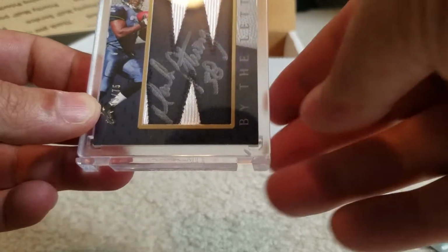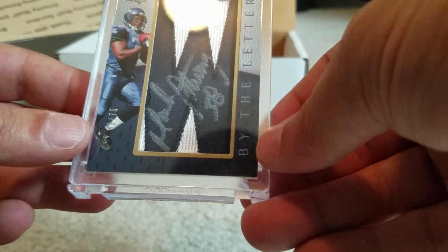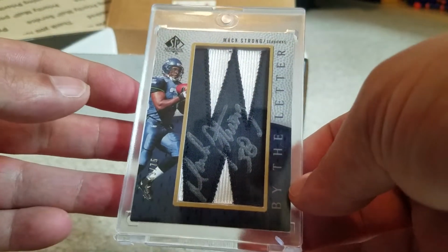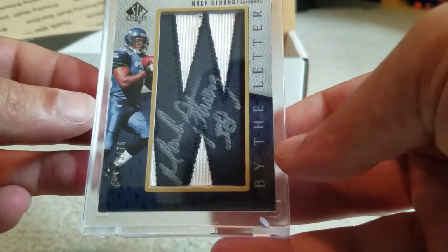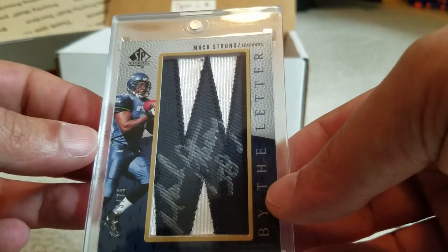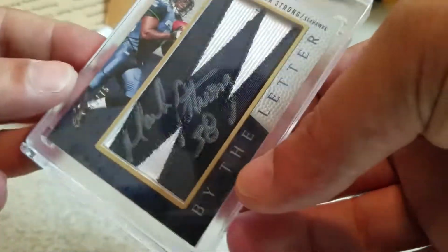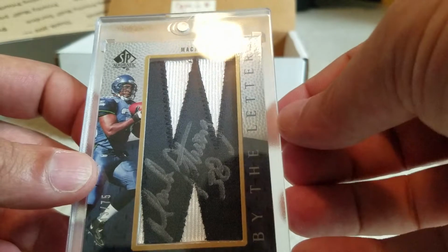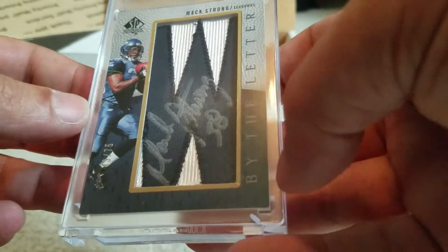And that just tells me that Angel listens to people. He pays attention to what they say, even if it's in just subtle conversations. Because I just mentioned this when we were looking at stuff upstairs in my man cave when he was over here, and he went out and got this. I bet he got this at the card show without me even knowing. I bet I looked right over it and couldn't afford it. Angel, Jesus, man. I'm going to have to do something special. I'm going to hit you back up with something. But yeah, Max Strong.